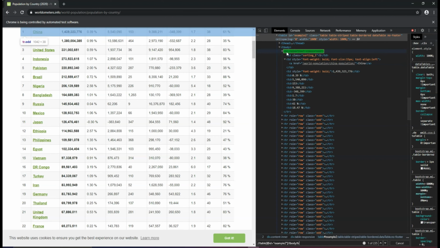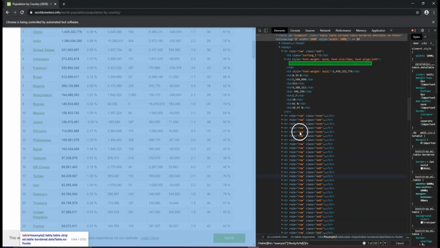In the next step we want to get access to the second td tag, because inside this td tag you see that we can go down again, and then in this anchor tag we have finally the text element of the first country. Let's do this. So tr, then the second td and the anchor tag, and you see here that we have all in all 235 results.